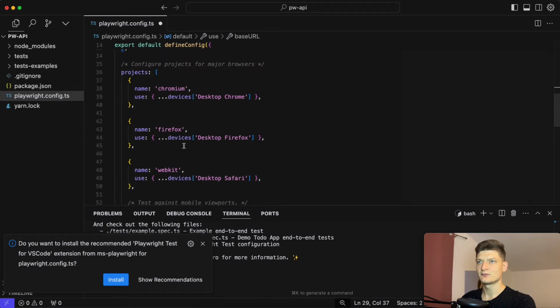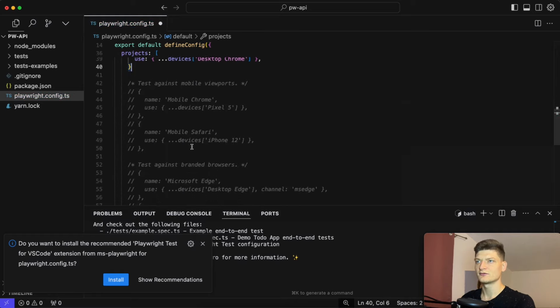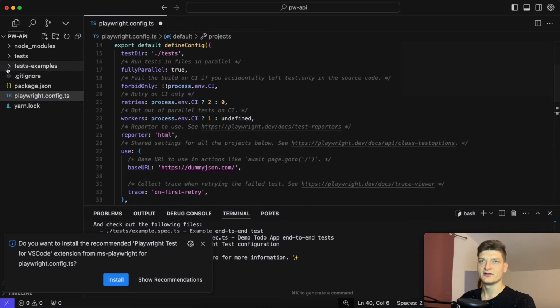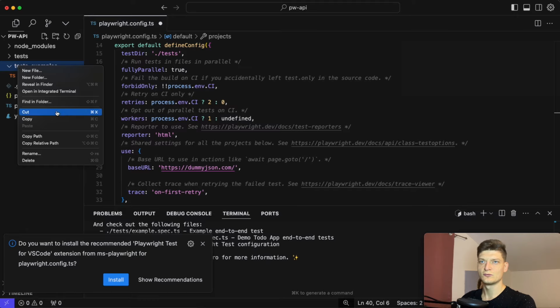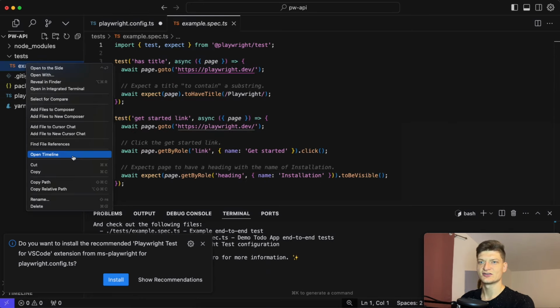Done. Next, browsers, we can keep only Chromium, but still we are going to use only API. Done. Nice. Next, let's remove this type of tests. We don't need them.